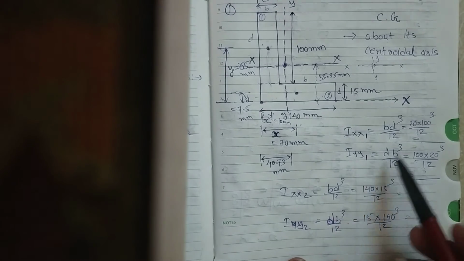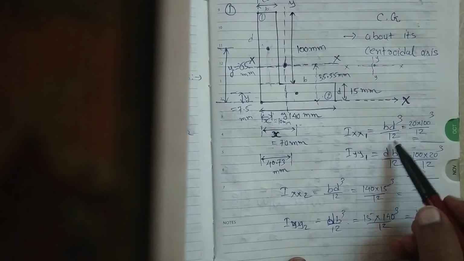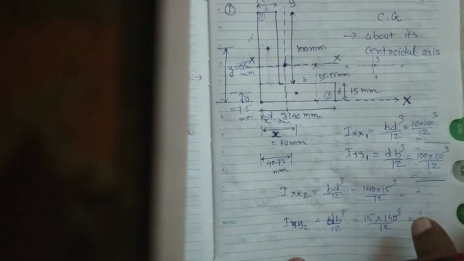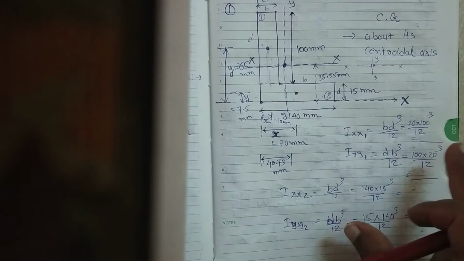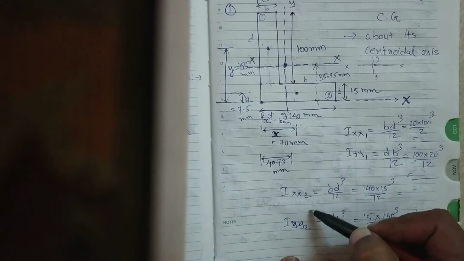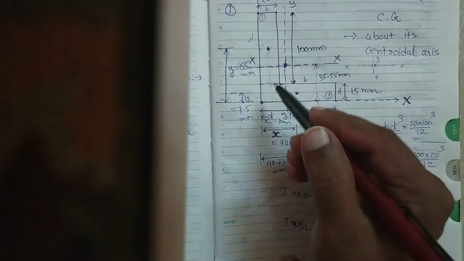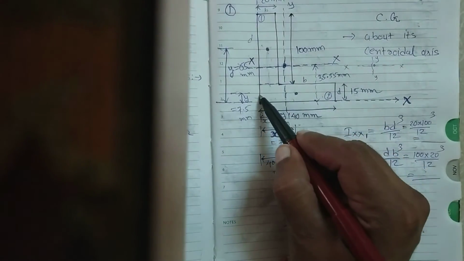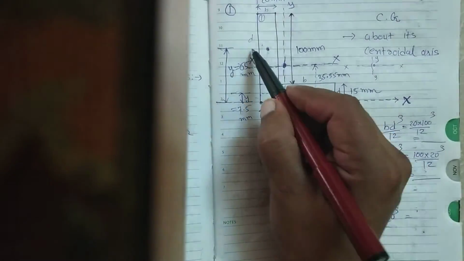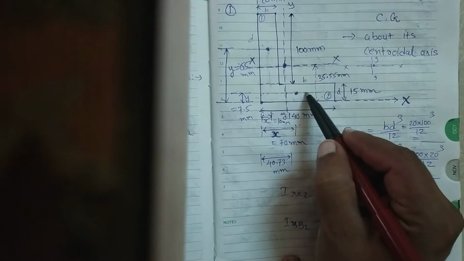In the examination, you don't have to show this calculation. You just directly put these values in the table format, as you know the equation already, and you already have the b and d values for that equation. So here is just for the explanation of this calculation of Ixx. These are the moments of inertia of section 1 and section 2 about an axis passing through the centroid. Here the Ixx of section 1 is about this axis, of this cross section.